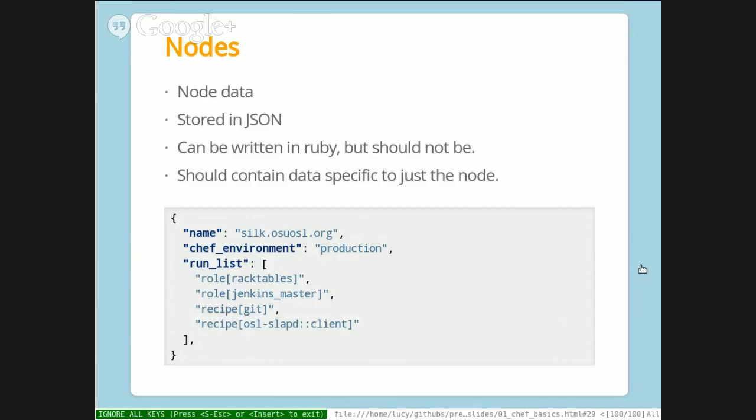And then this run list is what he was talking about for different recipes. So we want this to be a Jenkins master, so we can host Jenkins on it, and it can do cool continuous integration stuff. Git probably just installs and sets up Git for the OSL. I don't know what the Slack Rack tables are, but that kind of makes sense of node specific configurations, saying we have this machine, we want it to have this stuff.